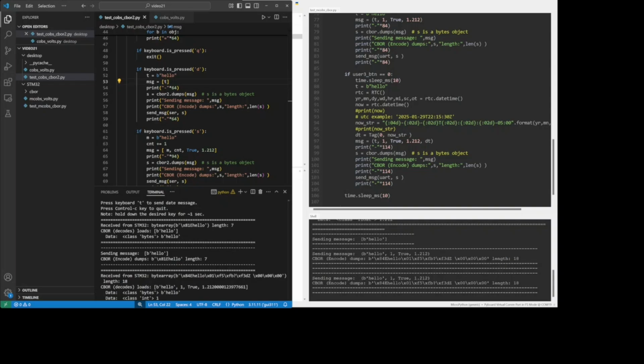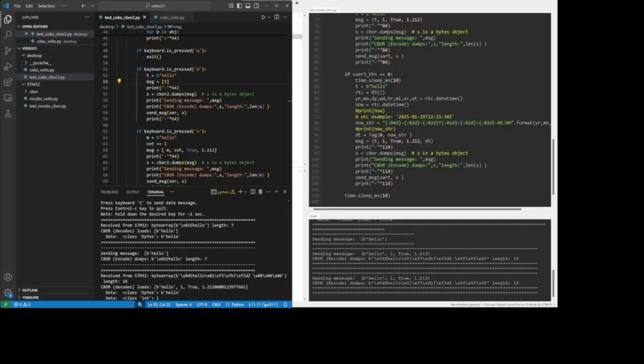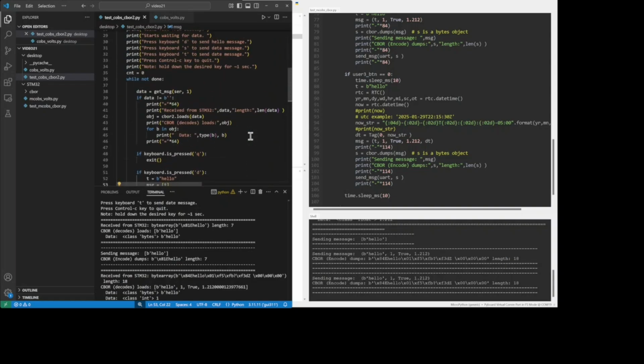Now this whole string then uses the tag method of CBOR, and it's going to use the CBOR 0 tag, and this is what is sent to the Python desktop. Now this has got a newer version of CBOR, so it knows what to do with tags, and it will just decode it without any issues at all. So let's try and send this message.